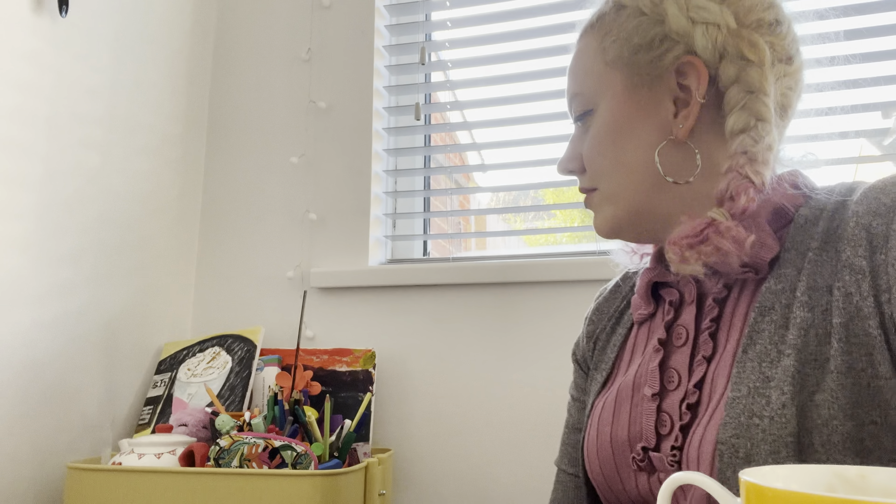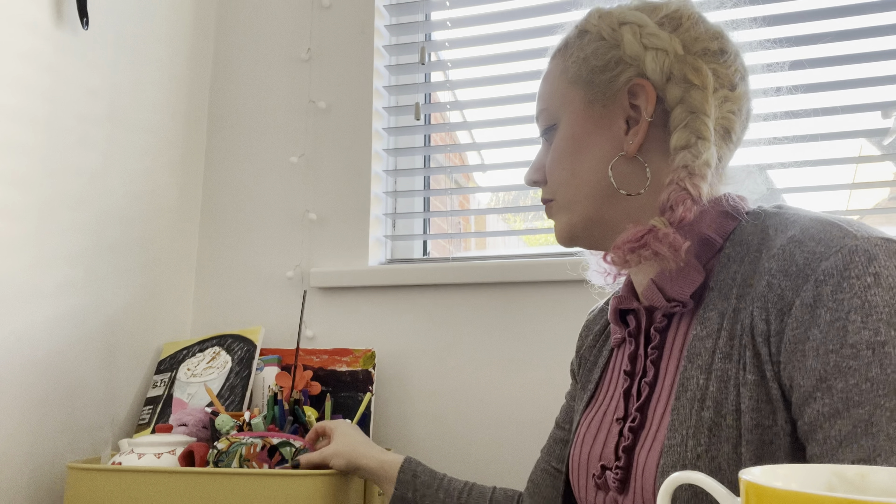I've been quite lazy about decluttering over the last week. I have done my wardrobe but I feel like I need to go back and fold things better and put the winter stuff towards the front. Organizing my wardrobe is like a game for me — it's fun — but this is more something I dread. Something's swinging in the background — it's my cat clock — so I'll just start with the top shelf.